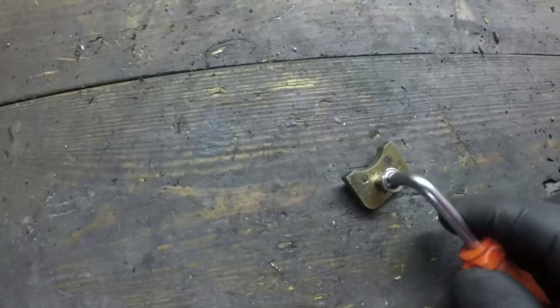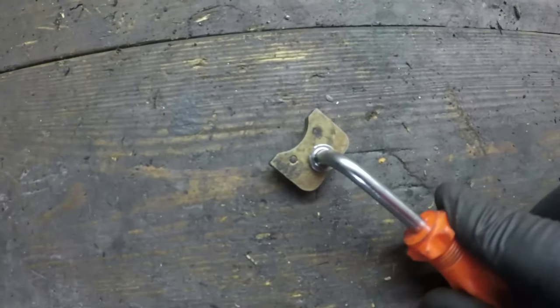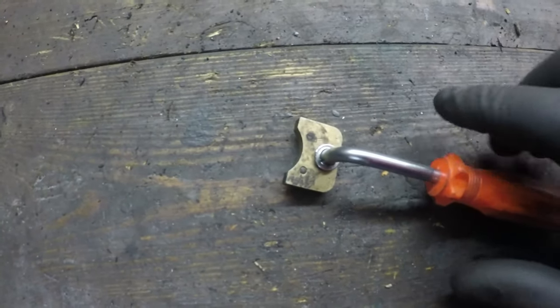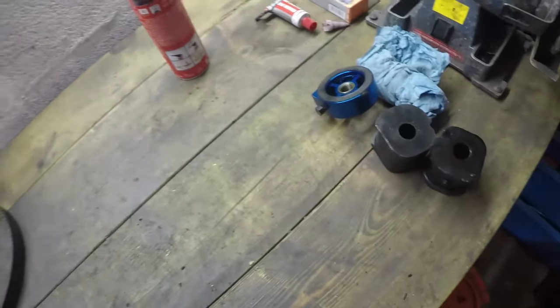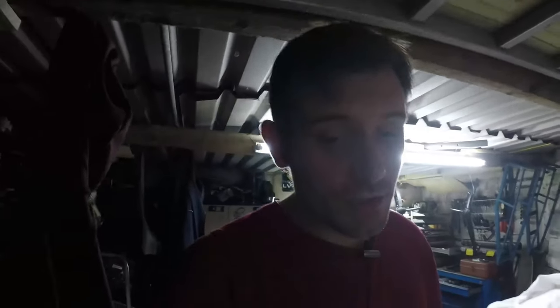And this then allows you to manipulate that tensioner in that direction and hold it there whilst you then do up the bolt that's here. So once you've got that and you're comfortable with the gap, as I said, if it's no good, take it off and do it again. Don't chance this, okay? It's got to be perfect.